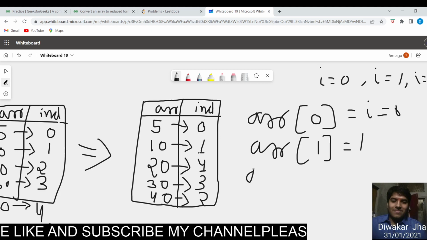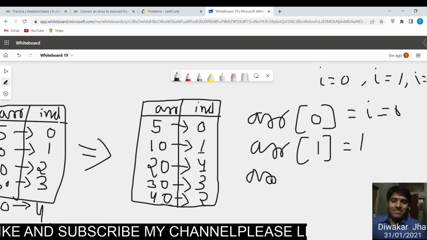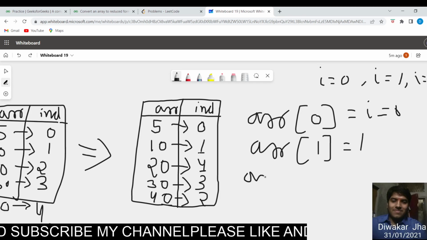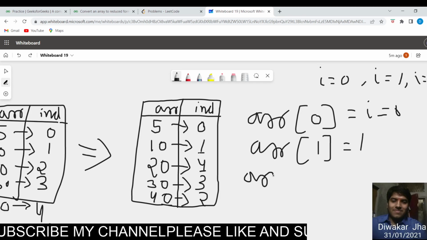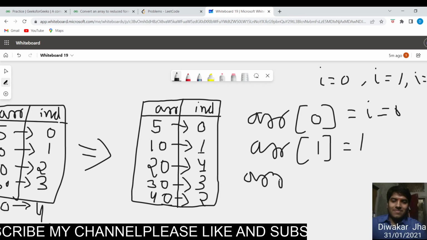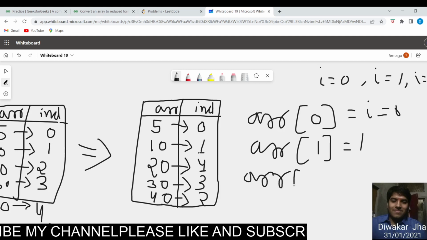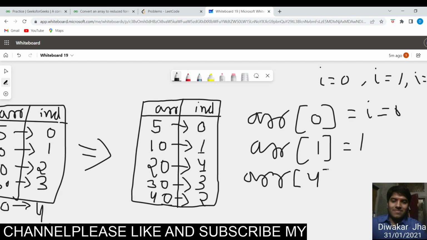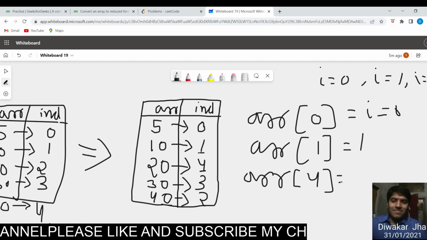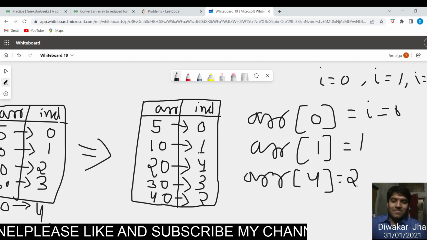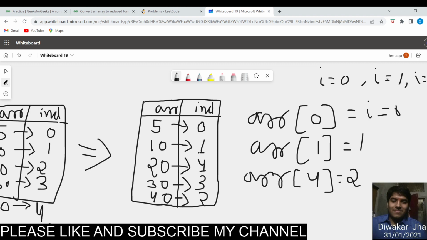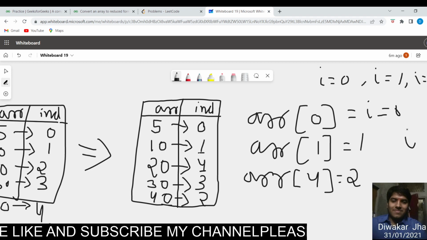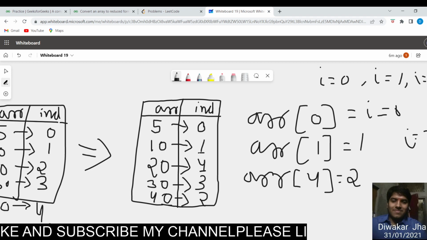So array of index 4 is updated by 2, and again the ith value will be incremented. Value of I is 3.